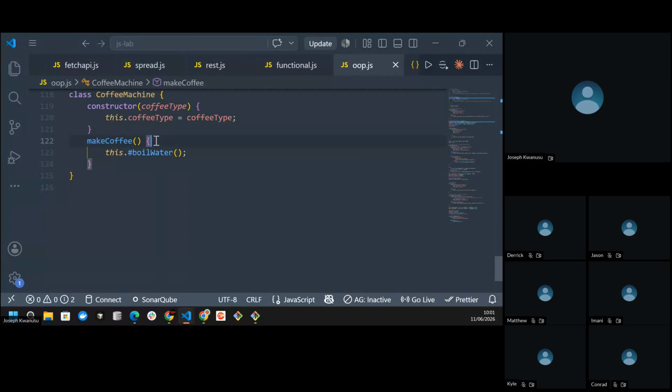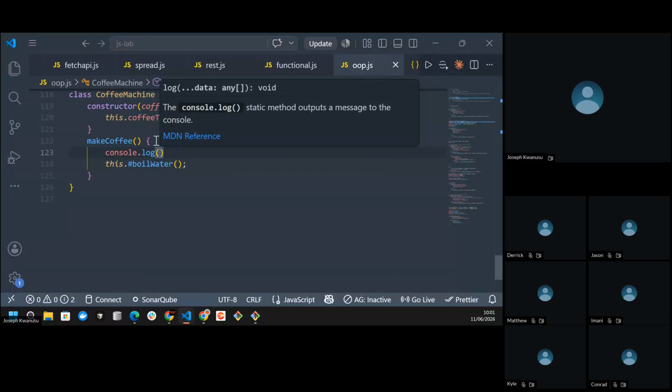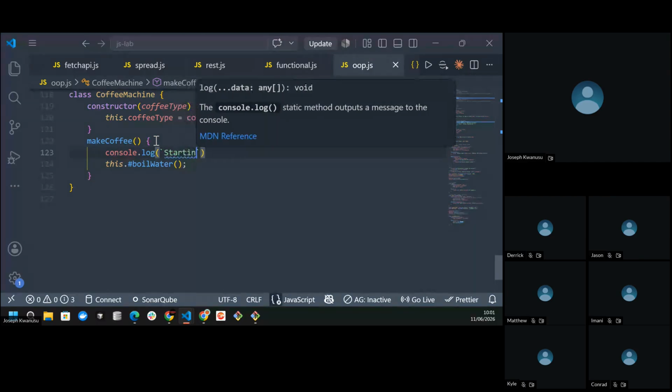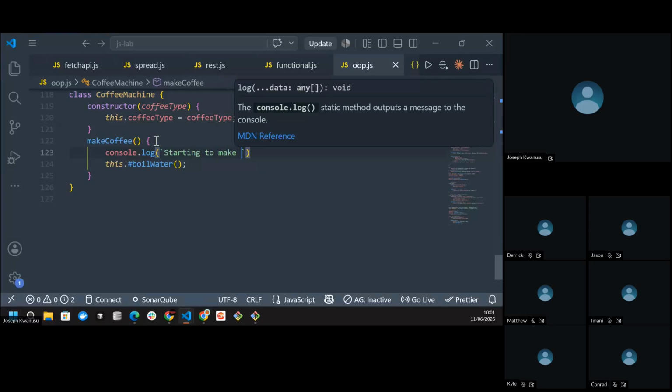And maybe we can log something before that, saying starting to make your coffee type. So we can just pass in your coffee type here.